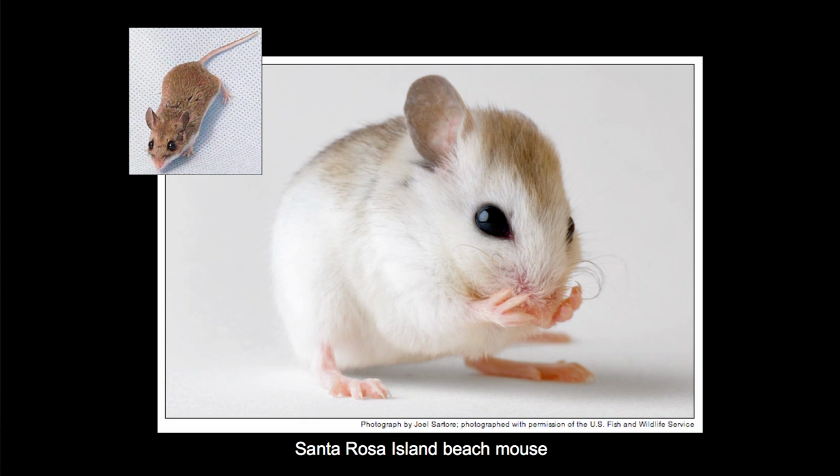And actually, if you hold them, they're quite docile. They'll sort of sit in your hand, at least for a few seconds, like this. So they are really quite cute. But you can see just from this picture that there's a lot of difference in their coloration and their color patterns. So these guys lack pigment on their nose, their flanks, and if you could see, the tail also doesn't have a stripe. The other thing I should mention is that we know something about the age of these barrier islands. They're only about 6,000 years old, so this color difference probably arose quite recently.